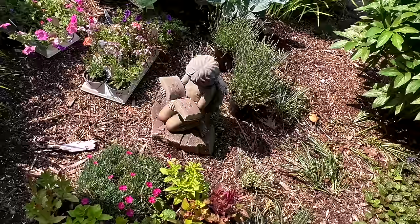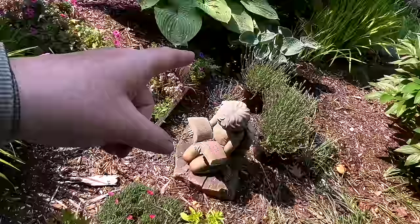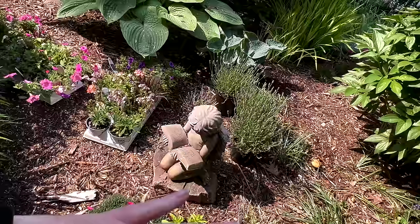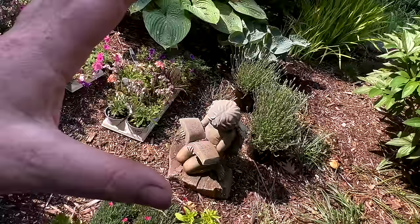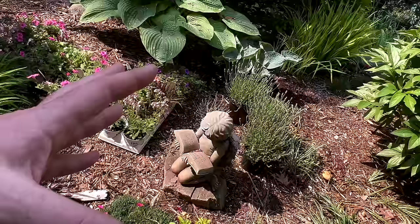One change you'll be seeing quite soon is we're going to pull these Blonde lavender out. There's one that's definitely alive, one that's partially alive, and one that's definitely dead, so we did pick up some additional lavender to replace them. I'll move the two that have life in them somewhere else, and this is probably our last shot at lavender in this area — the sun has changed a little bit since we put lavender here. Hopefully they thrive; if not, we might look into other options.